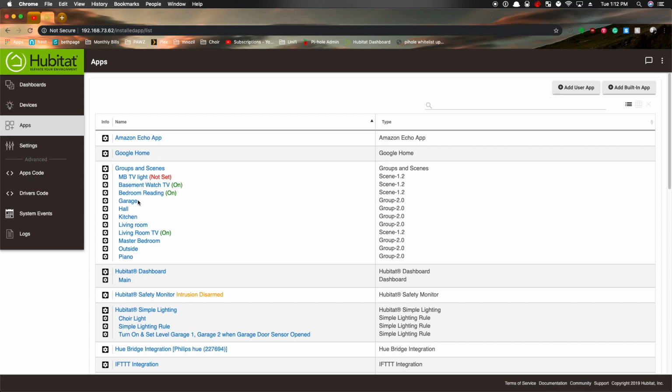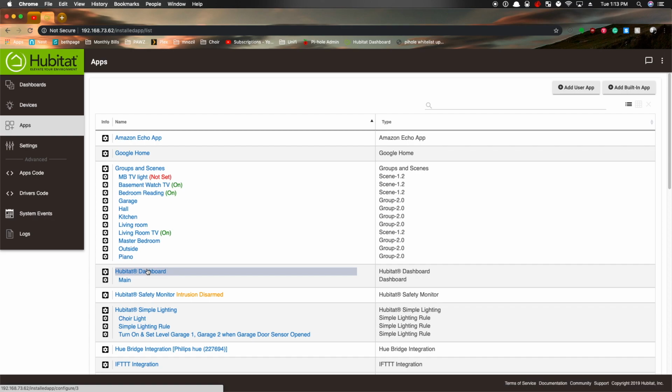The scenes are a little bit different because you can actually control each light individually. So for example, I have the master TV light. Not a great example, but I have a scene set so that it actually will change the color and the brightness of it. You cannot control color through the groups. What you can also do is I'm going to be setting up in my basement. I have a bunch of Philips Hue bulbs that I haven't been using recently, and I'm going to be able to control each of those lights individually by using a different scene. So that's what scenes do, and you control all of that from there.